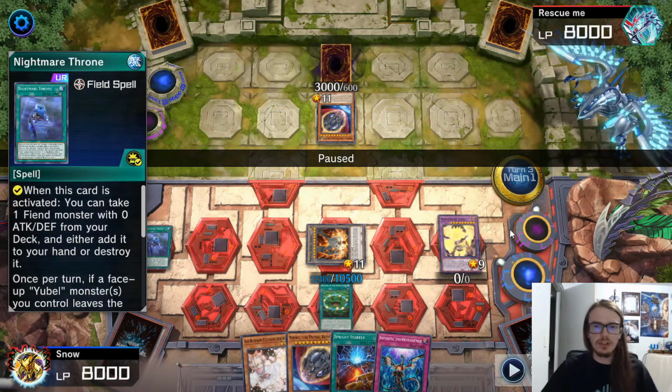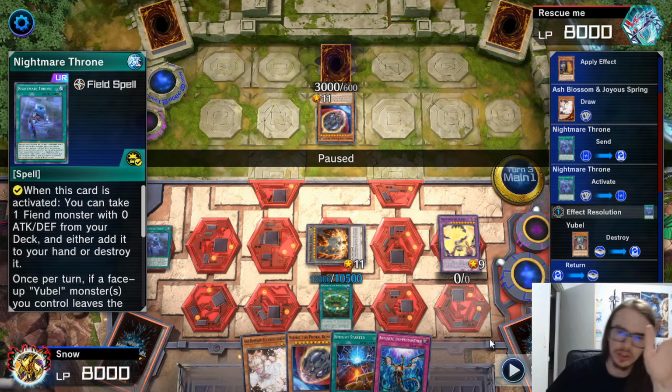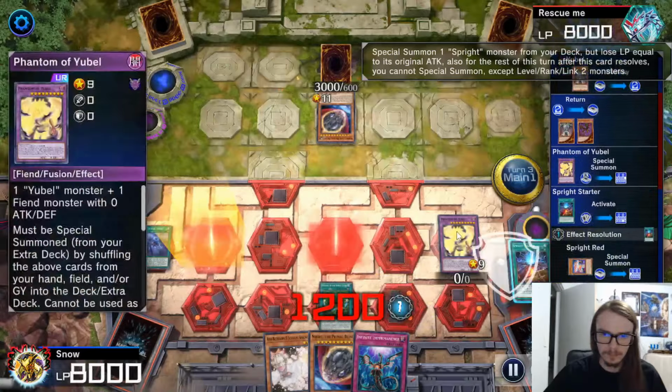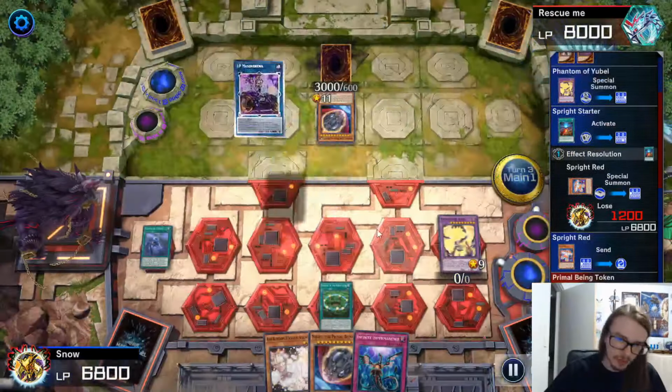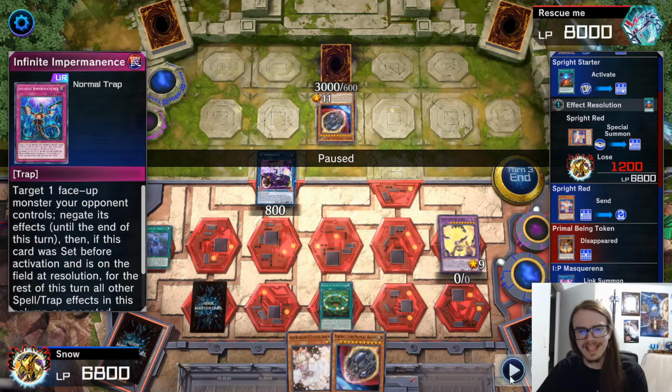Because we just go Throne. We popped, I believe, Yubel. Realistically, shouldn't have popped Yubel. Should have popped the Spirit of Yubel to put another Yubel onto my field. Not that big of a deal, though. And then we just win Phantom. Then we special summon with our starter and go into IP Masquerena with the set Imperm.